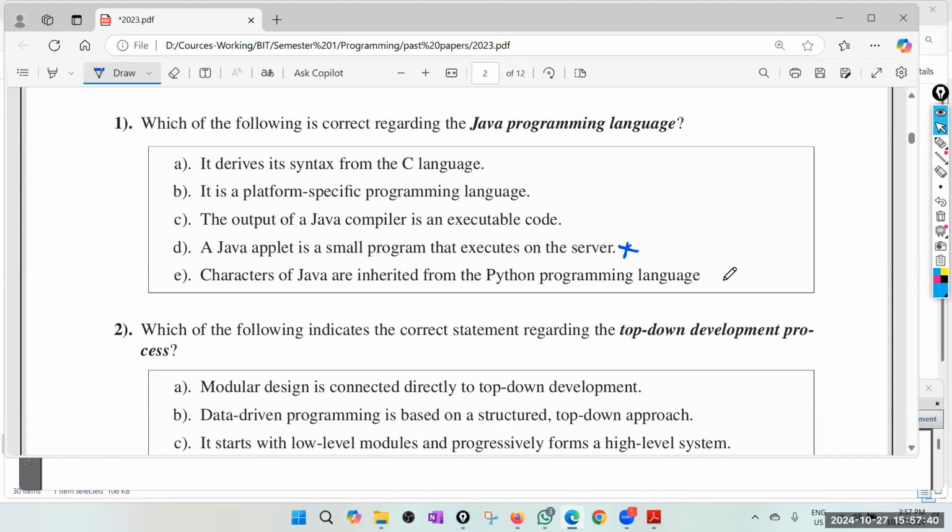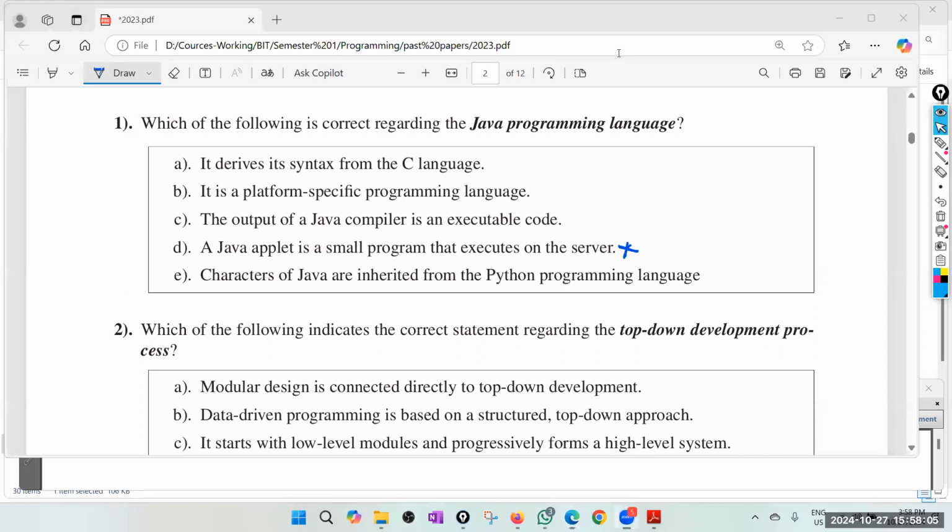So D is not the answer because we have not done applets. I just gave you the hint. Anyone? What is your answer? Don't worry, your answer might be wrong, but at least give a try. If you are confident, you can just give me the answer, but don't look at the answer sheet. Right? So a lot of students say C. Answer C. Any other answer?